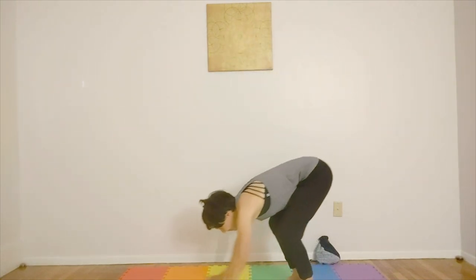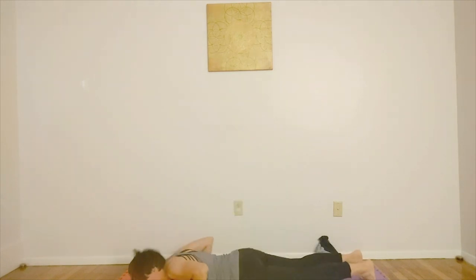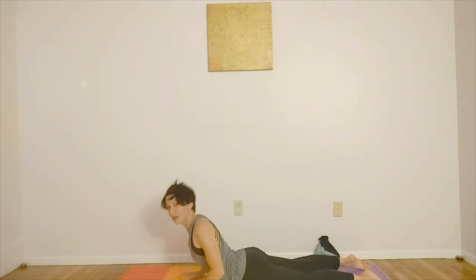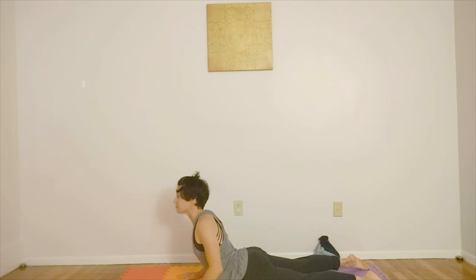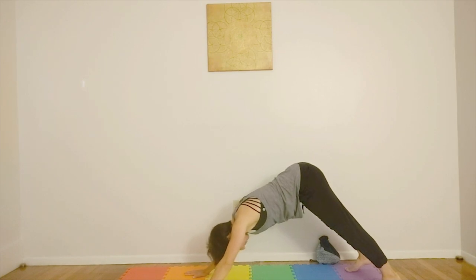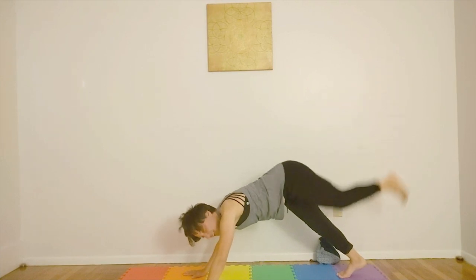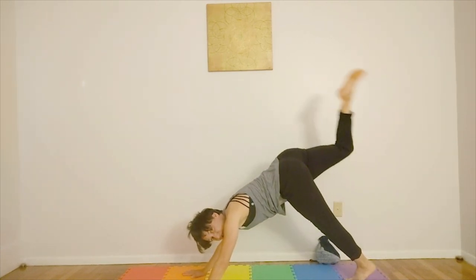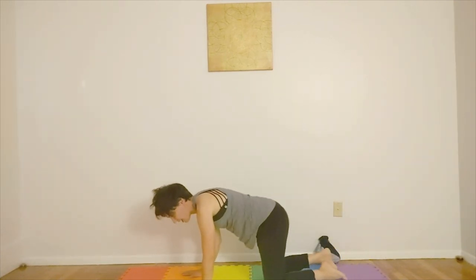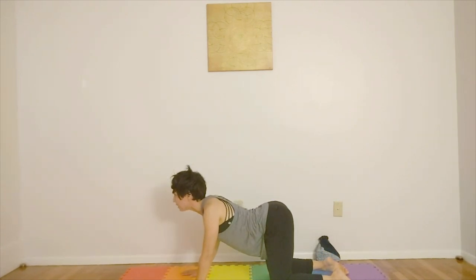Tickle your toes. Jump back into your mommy pose and come on down into the water. Lift the chest up, snake pose. And push back into downward facing dog. Again, if you want to shake a tail, feel free to shake a tail. If you do one side, do the other. Shake, shake, shake, shake, shake.